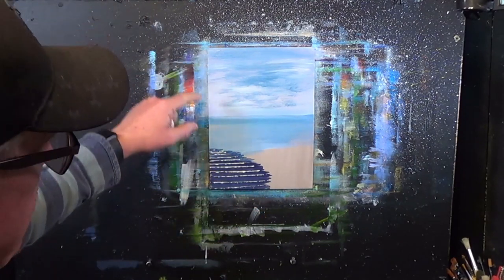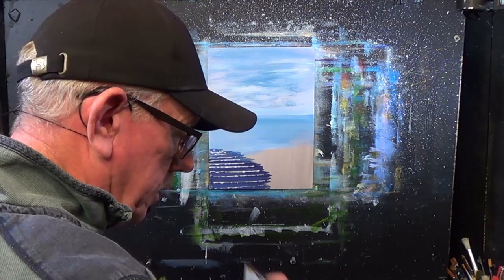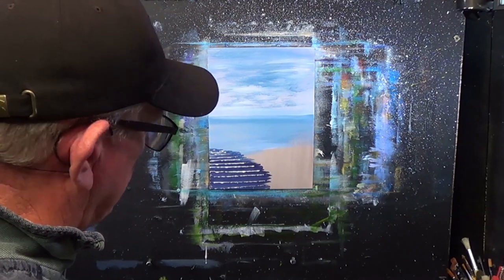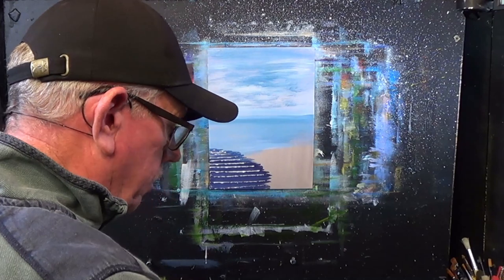Could be some boards you walk on going down into the sea where your boat is moored or something like that. I don't know. Is there a boat moored in there? It could be a boat. It could be. I don't know.